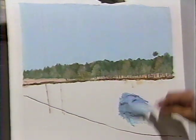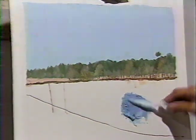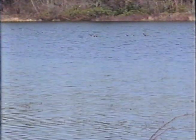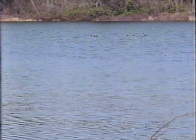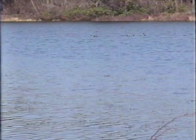Call again. Bye-bye. Well, while we were discussing names and oils, I mixed up some color for this lovely little pond. This little pond has got two different colors going for it. It's got, that is not pale enough. It gets darker as it goes over towards the right side of the picture. So I'm just going to add a little bit of white here, which is the basis of most colors in painting. The basis is white.